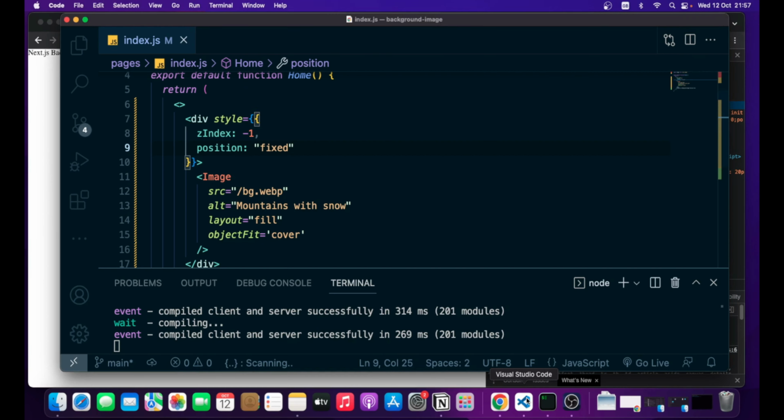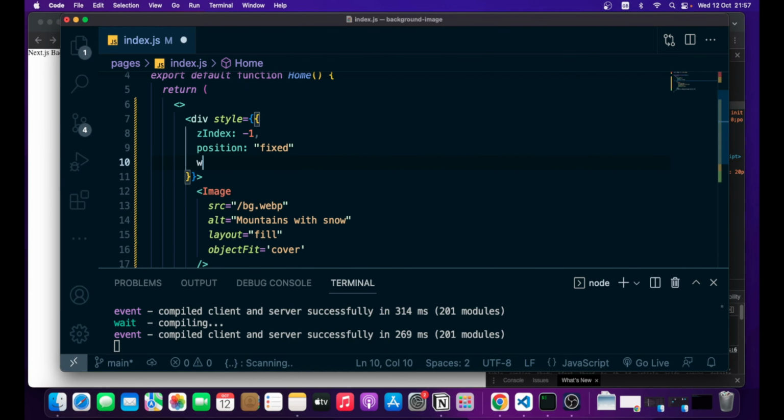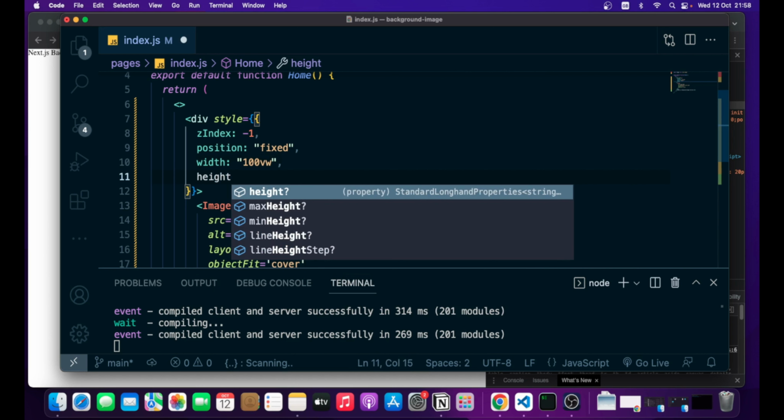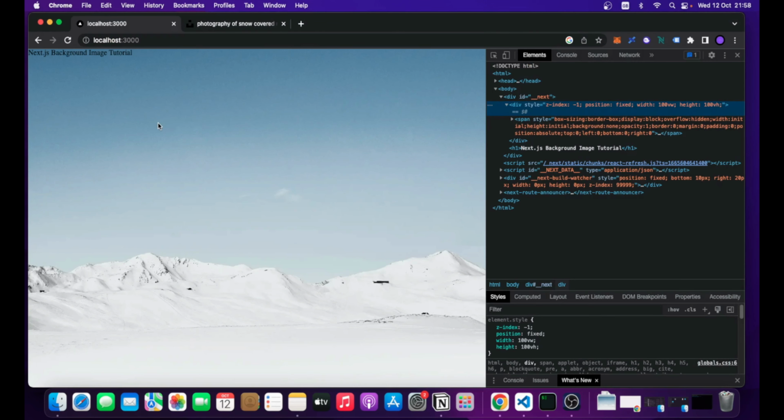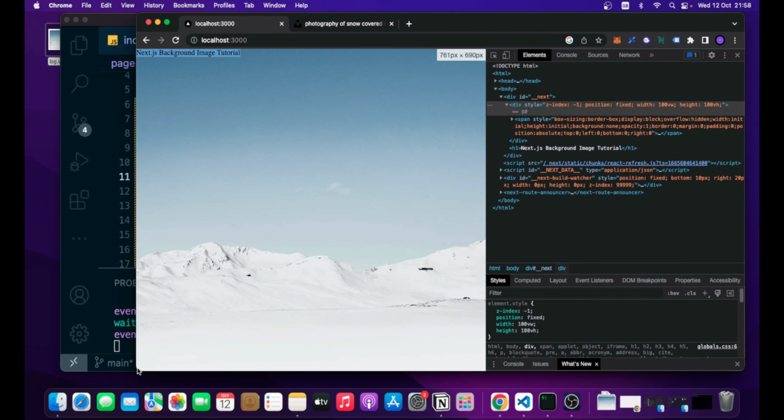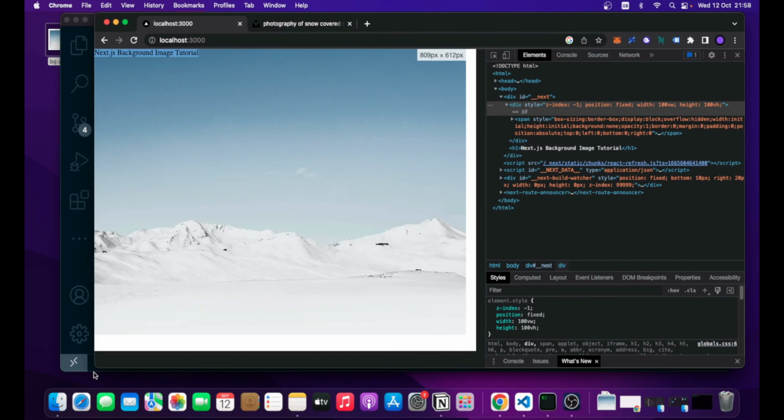So we can solve this going back to the code and saying width, let me add the comma, is equal to 100% of viewport width, comma, height is 100% of viewport height. Let's save, and now everything should work fine. Look, we have our h1 tag correctly showing above our image, and now this image is correctly a background image, and it resizes accordingly to the viewport height and width.